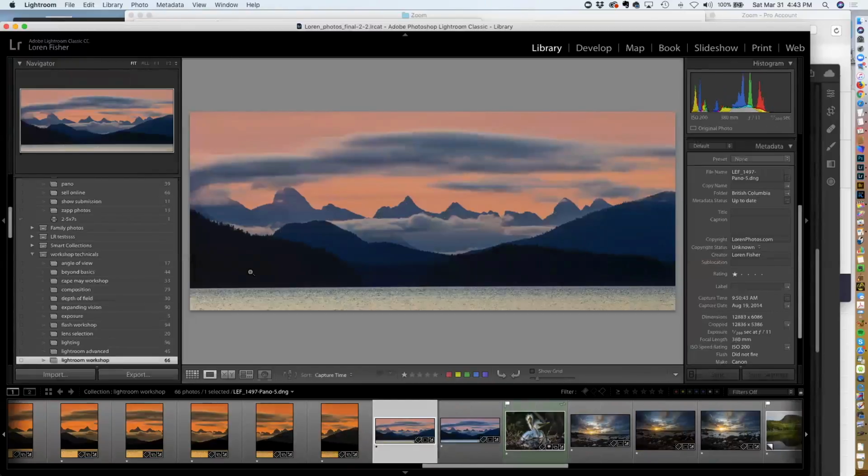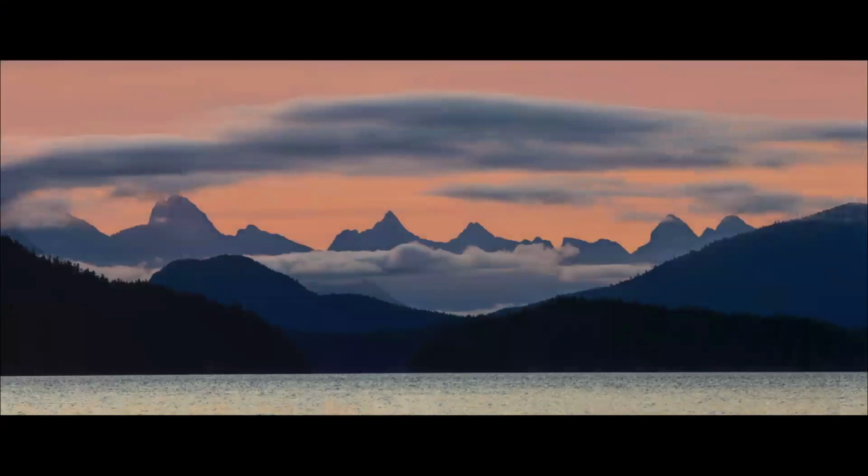That's all those other photos put together. I think I had 7 photos put together to make this. And now this is a huge file since I shot it vertical, and I can make this print as big as I want. I can make monster-sized prints with this thing because it's a big, big file.